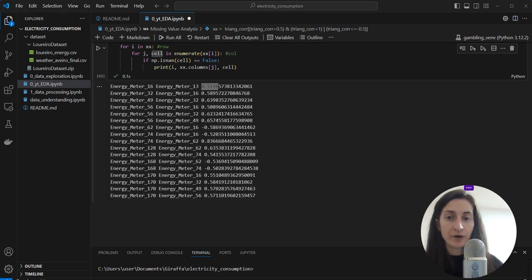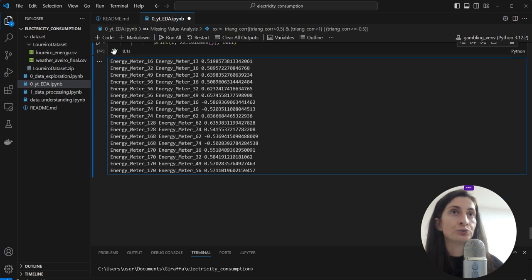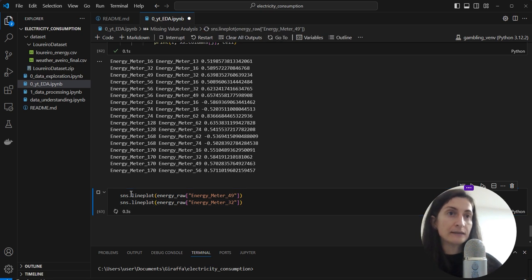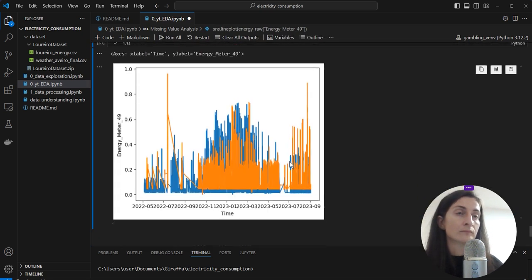Let's take one pair from here and plot it to see how two correlated devices look like. Let's take 49 and 32, which have a correlation of 63%. And we can see indeed that the shapes of these two devices, the energy consumption signal, have a similar shape.